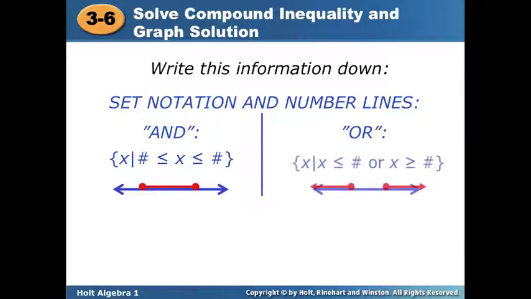The set notation for an or looks different. Copy this to your paper. We have the set of all x's such that x is less than or equal to our number, or x is greater than or equal to our number. Notice the graph. It is shaded to the outside for an or compound inequality.